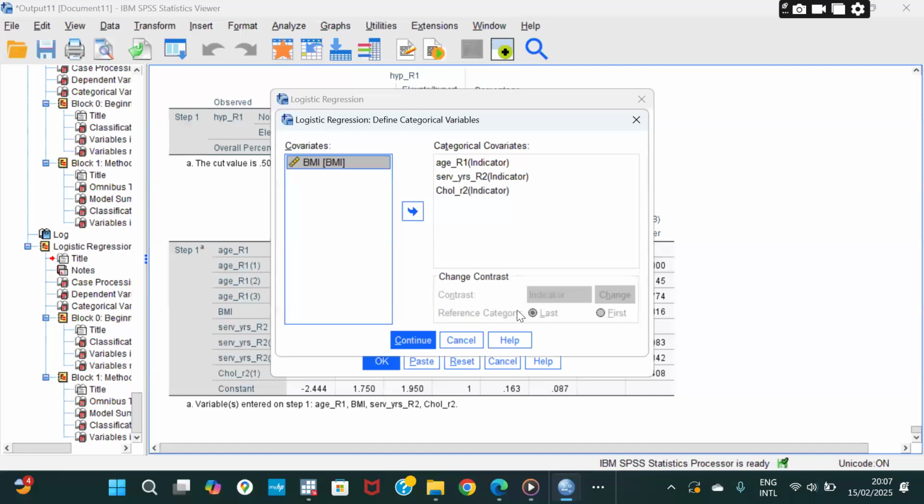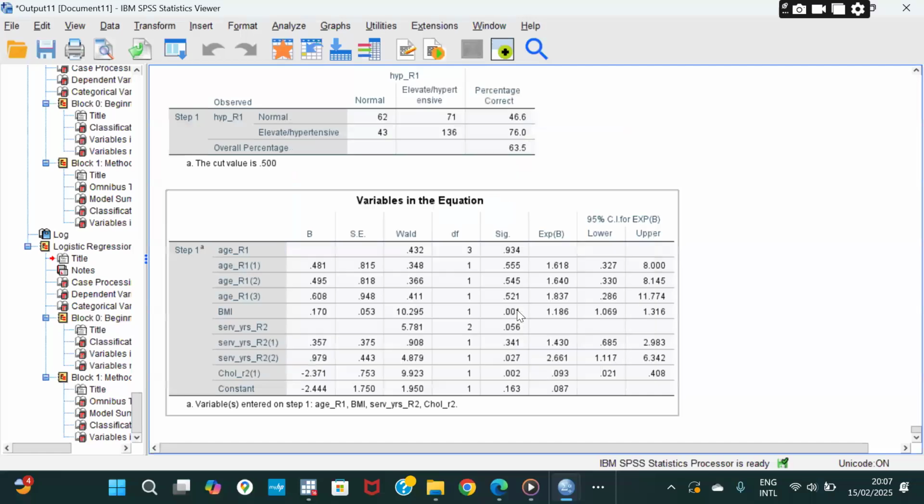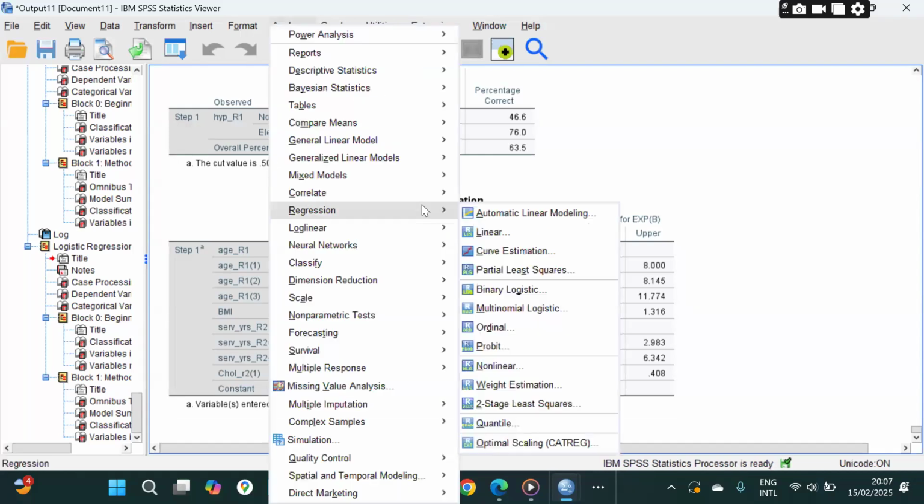But if I had specified, it was going to show it as a categorical variable. So if you do not specify it to be a categorical variable, SPSS will automatically treat it as a continuous variable. So you have to take cognizance of that, and it is very important that you really take note of that.